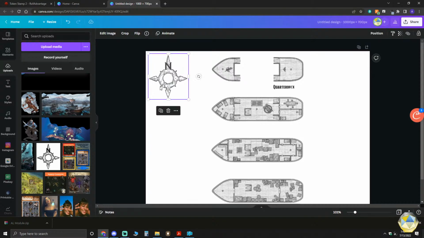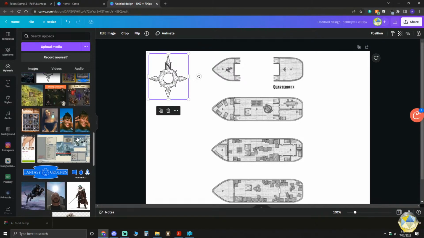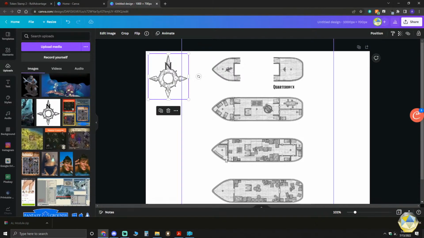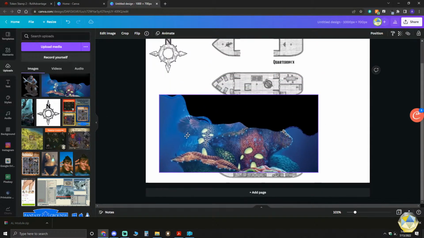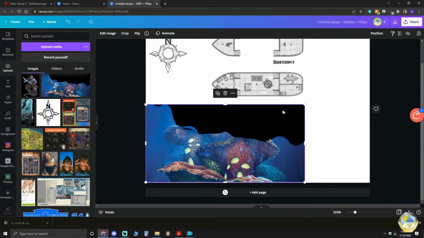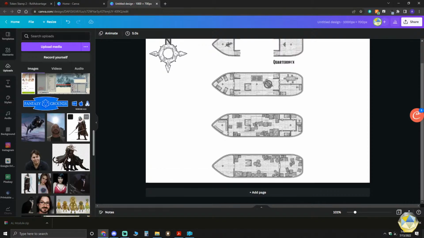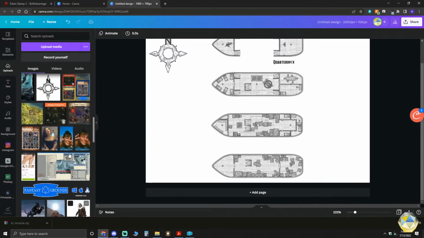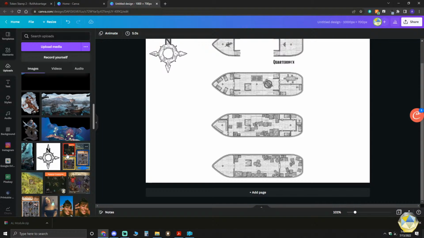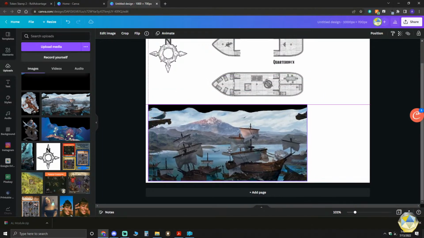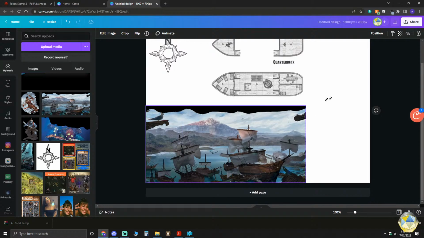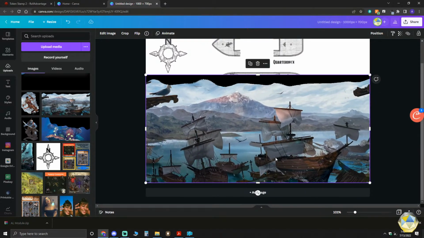And then I'm going to go ahead and find some more of these assets, but I want to get a blue background first. So I'm going to put this on here, just to give it some flavor, but maybe not this photo. Maybe I want to use that background image where they actually had the ships in harbor. Here we go. So this might be a really good way to give you that immersion.